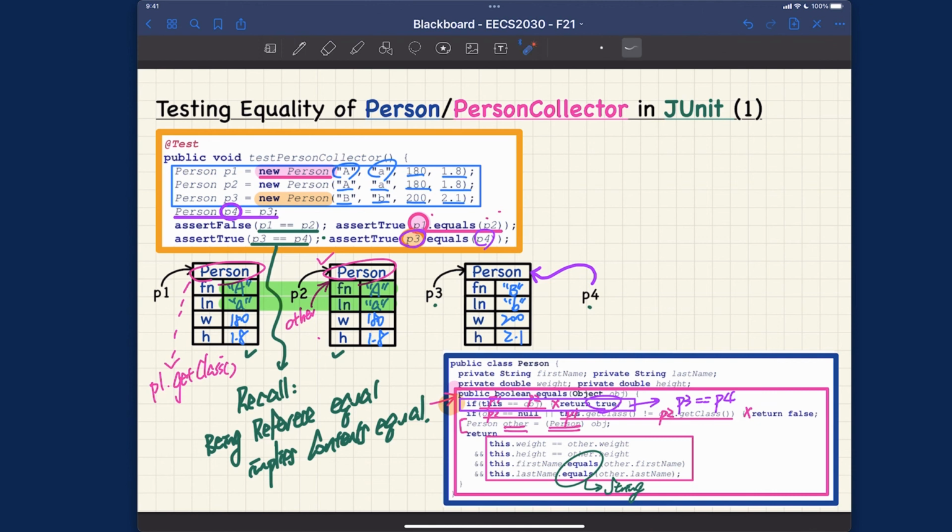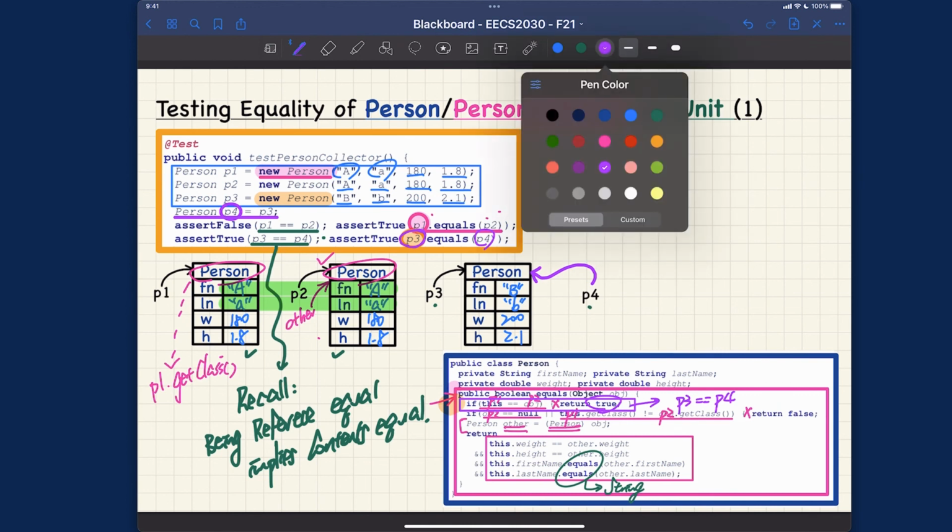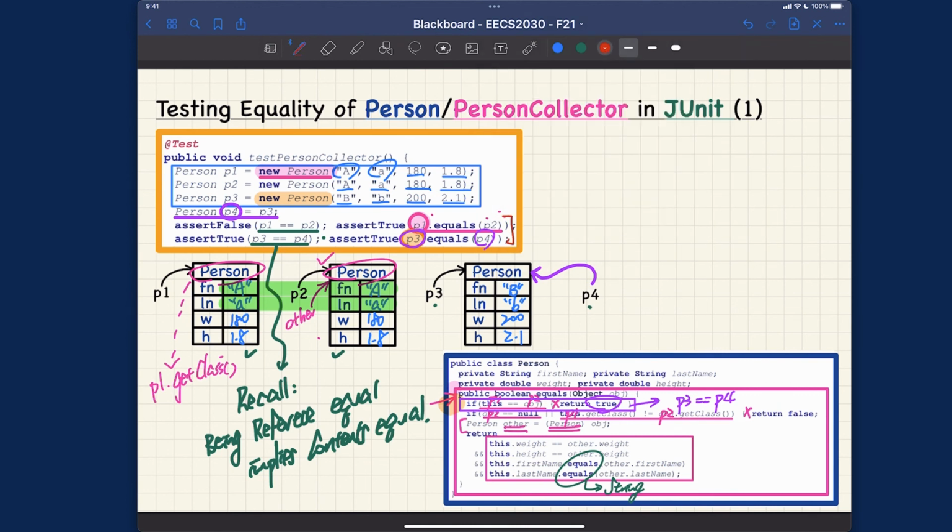So it's very important for you to exercise when you study for this. For these two, exercise: how are these two assertions passed differently?